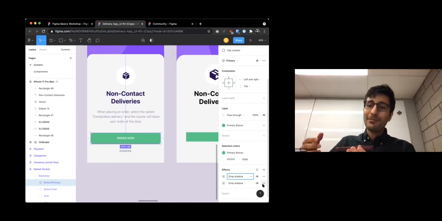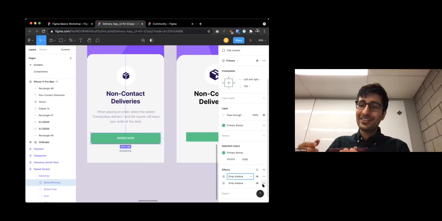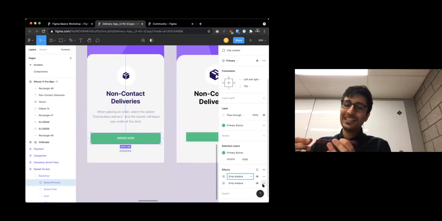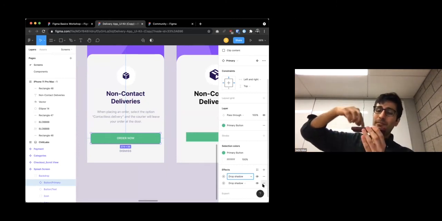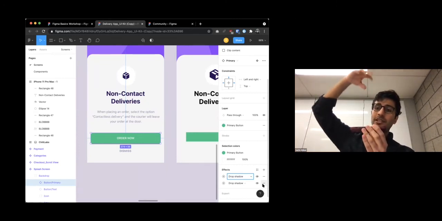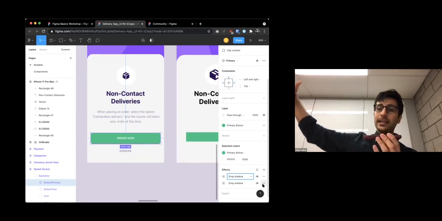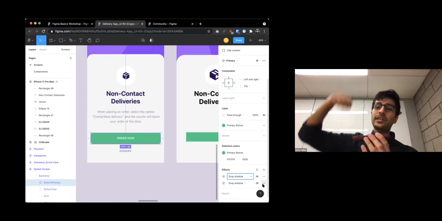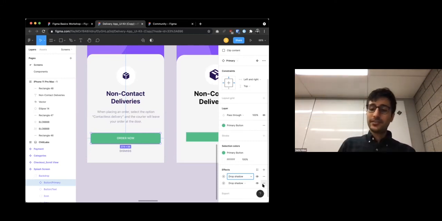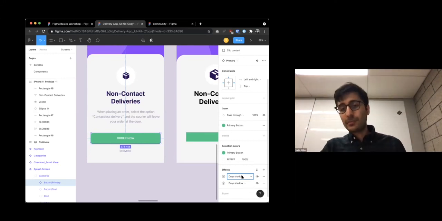It's kind of weird to talk about web pages and UI in the context of photography and film, but I feel like it's still pretty relevant. If you have a button there, you can shine a light straight on top of it, and you can also shine a light from far away. And so you can have both diffuse shadows and harsher shadows too. So that's another trick that I've seen people use.